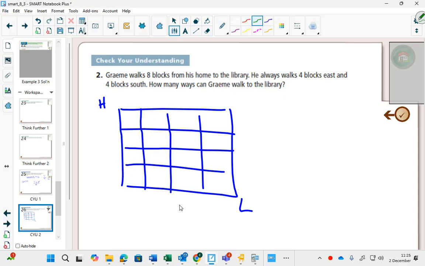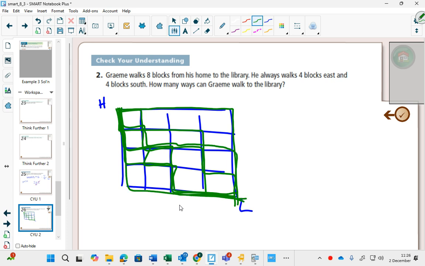Does it make sense that he always has to go forward to the east? This would be one way he could do it, right? He could also do that. That's still 4 this way and 4 down. So you could figure out here, if I just draw a bunch, are you counting? How many are we at? I haven't done that one, I haven't done this one. We could just keep drawing paths on there, but that's going to be a problem.